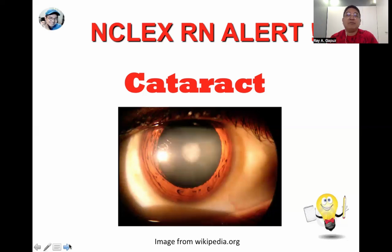Okay, now what are the things that we have to remember? First and foremost, cataract is related to aging, and the treatment would usually involve surgery, like surgical removal of the cataract, and that would entail the administration of drugs, like preoperative medications that could help dilate the pupils to prepare the area for surgery. The examples of these drugs could be phenylephrine, atropine sulfate, and of course, homatropine. Now, these drugs will dilate the pupils, and they are indicated preoperatively for a patient with cataract, but not for patients with glaucoma, as this could potentially increase the intraocular pressure.